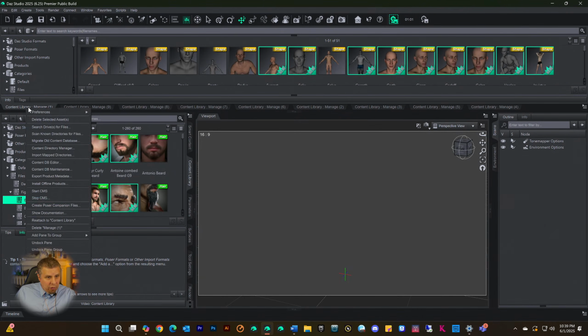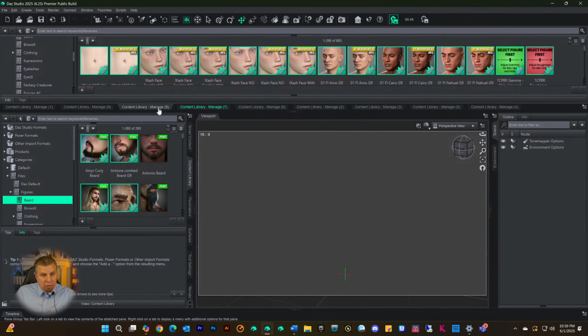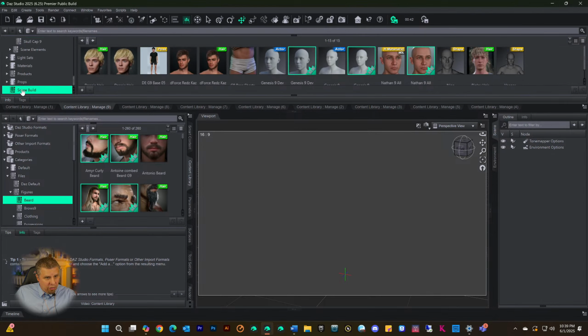Now what you can't do is rename these. That's why I've gone to Daz and said, hey, I'd like to rename these. So I can just come up here and jump to my skin or jump to my, now this is obviously the one. So what I'm going to do is take this one here and go to my scene build.